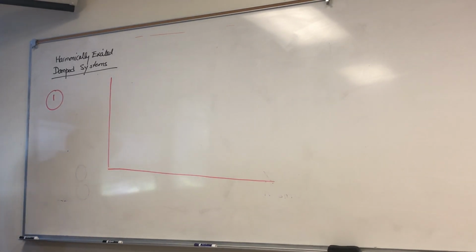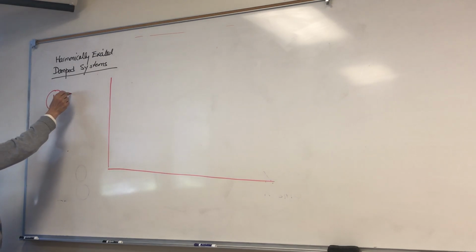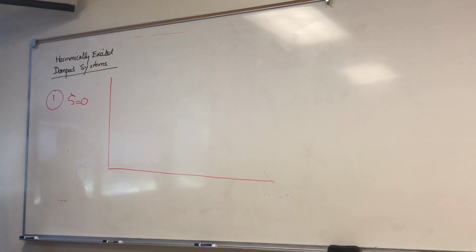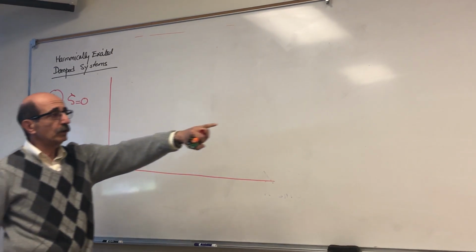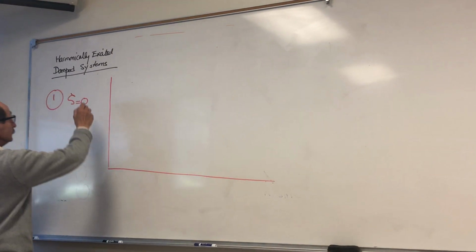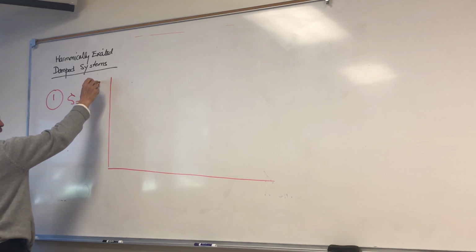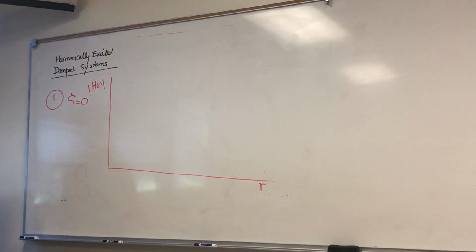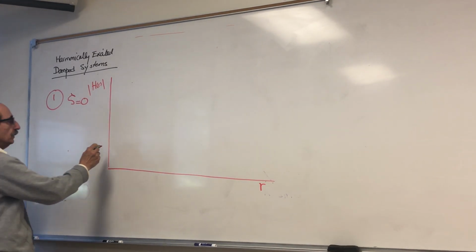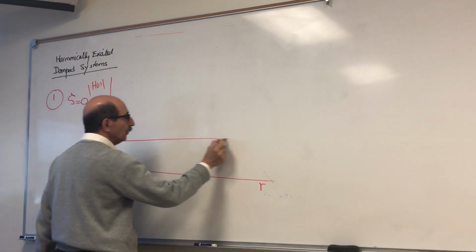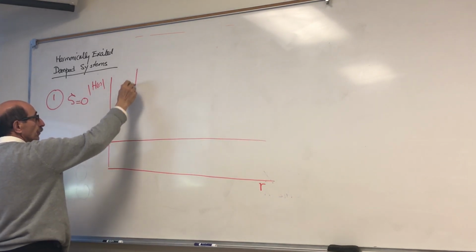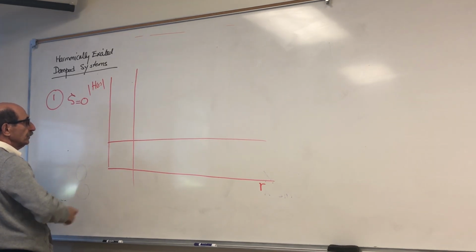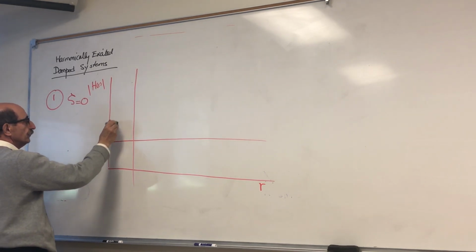Observation number 1 is, I'm going to plot this for the special case of zeta equal to 0. If zeta is equal to 0, you can easily see that this h of r that we were plotting here will be a function identical to what we had before. So the function would look like this.